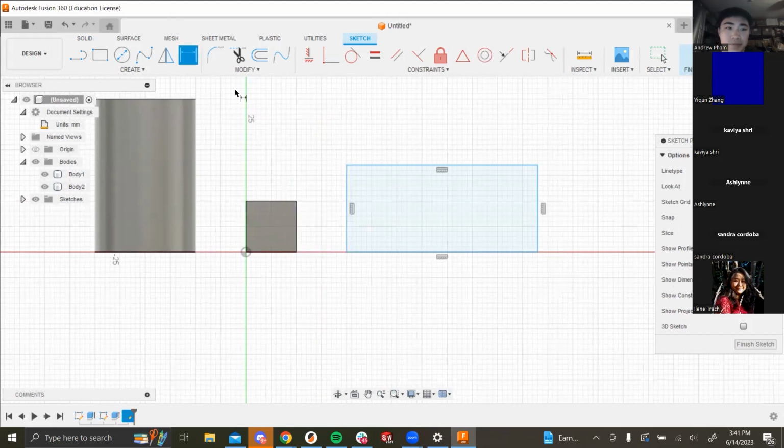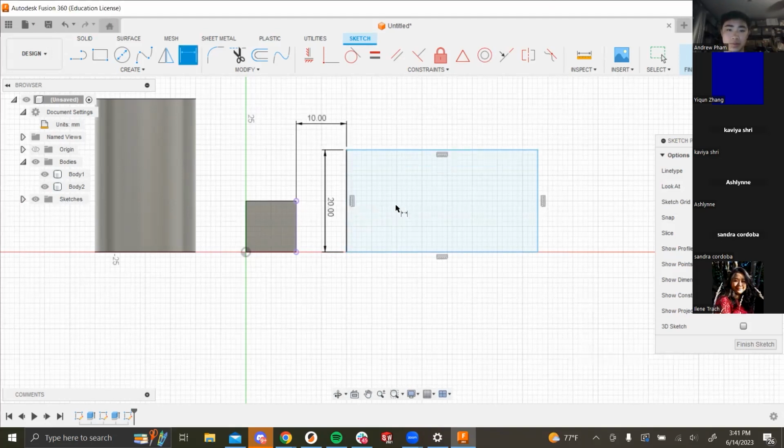I'm going to click on this and that, and I want this to be 10 millimeters away. Let's say I want the height of this little arch to be 20 millimeters, and I want this to be 40 millimeters wide.